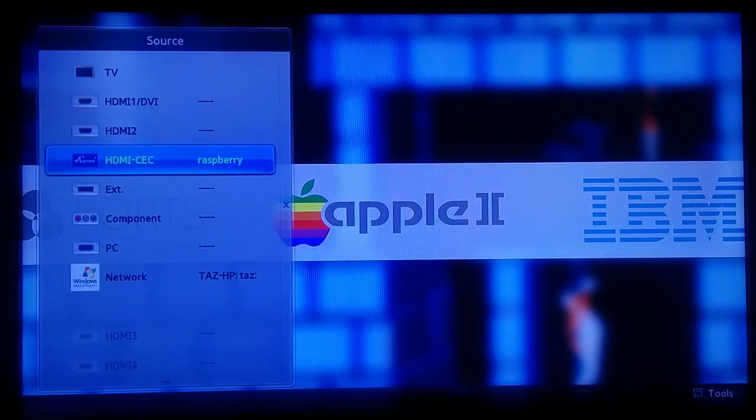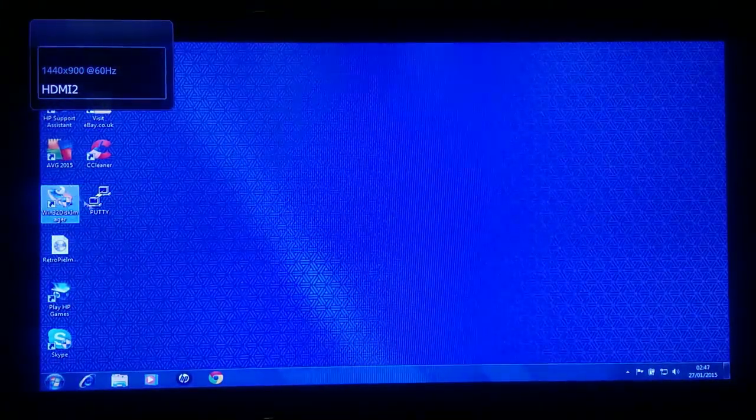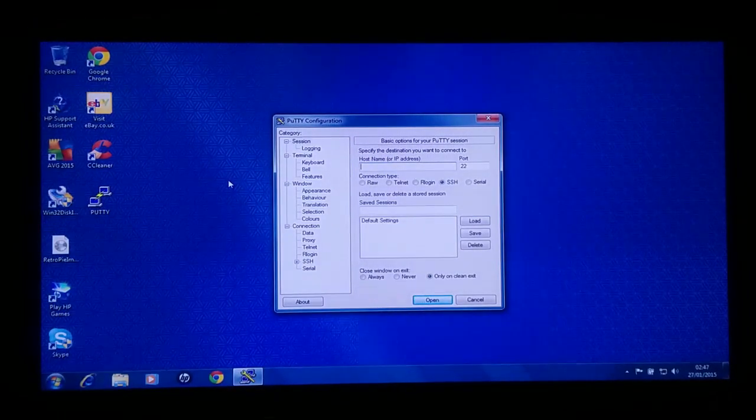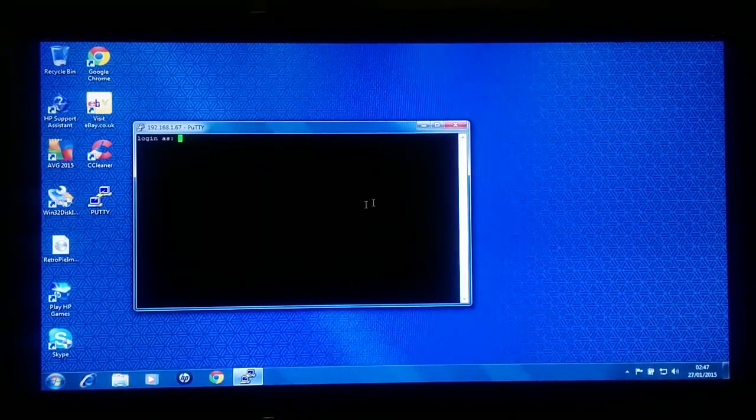Right, with this screen, let's go back to the laptop and load up that little program PuTTY. With this, what you want to do is put in the Raspberry Pi's IP address, 192.168.1.67. Once you do that, push enter. You normally come up here with an error that pretty much says yes, no, or cancel. What you want to do is hit yes, pretty much allowing the connection from your laptop to your Pi. Your login is pi and your password is raspberry.